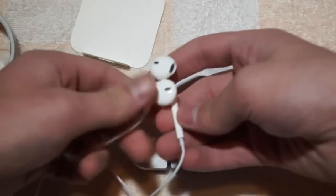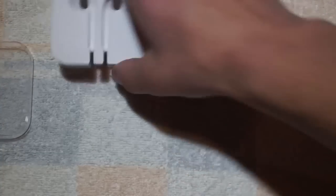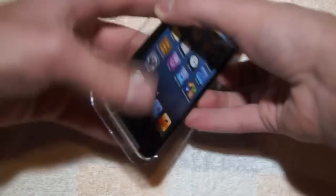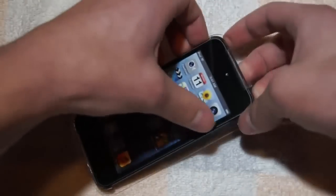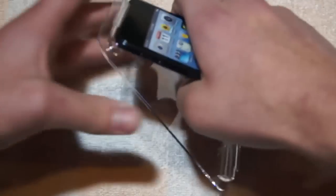Sorry that I have muted sound, but my camera isn't so good at picking up sound. Anyway, back to the iPod. As you see, it's in the same glass design as the iPod 4G. And I think the back is so awesome. As you see back here, I got some fingerprints on it.